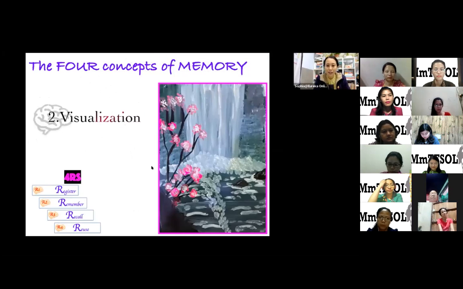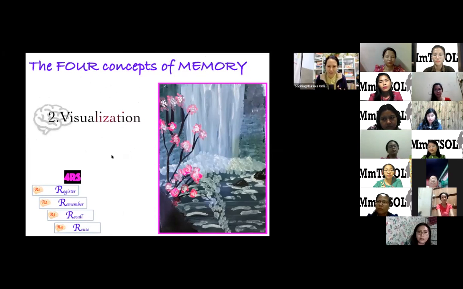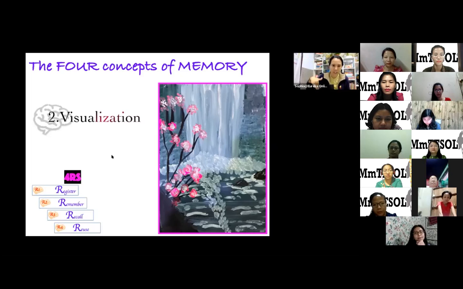I have put in my painting, which is not very beautiful, but I love to use it as well because I want to tell you something. Let's say if I say waterfall, close your eyes and visualize what is in your mind's eye, what your waterfall looks like. So this is my waterfall, right? So let's say we are going to teach a kid the vocabulary waterfall, and if they don't have any idea about the waterfall, we can show them a video. This is the waterfall, falling from the high place to the low place, etc. We explain it to them.